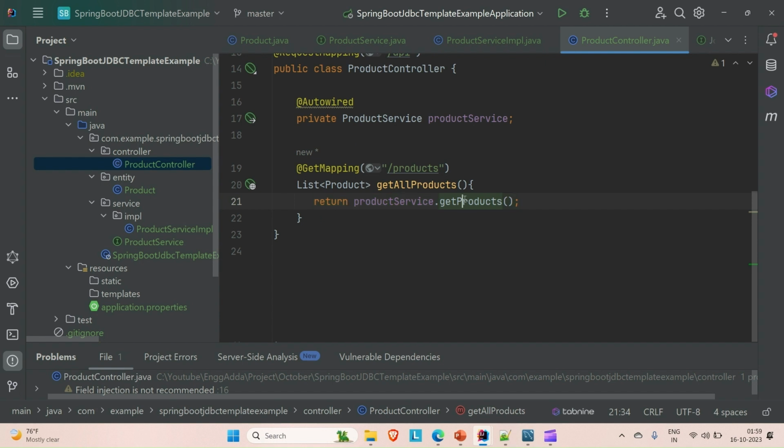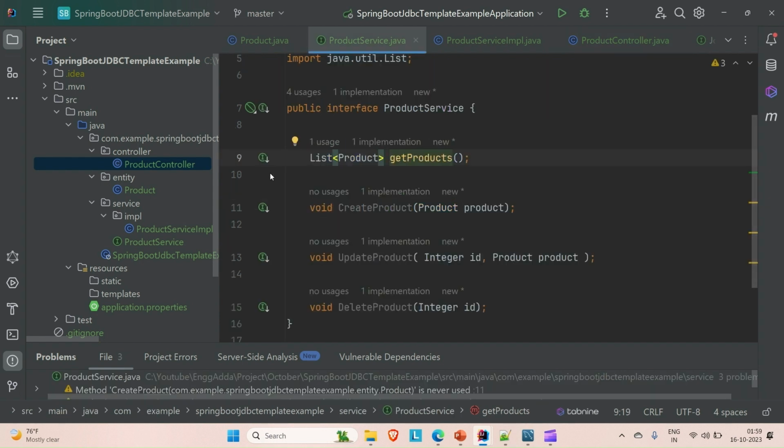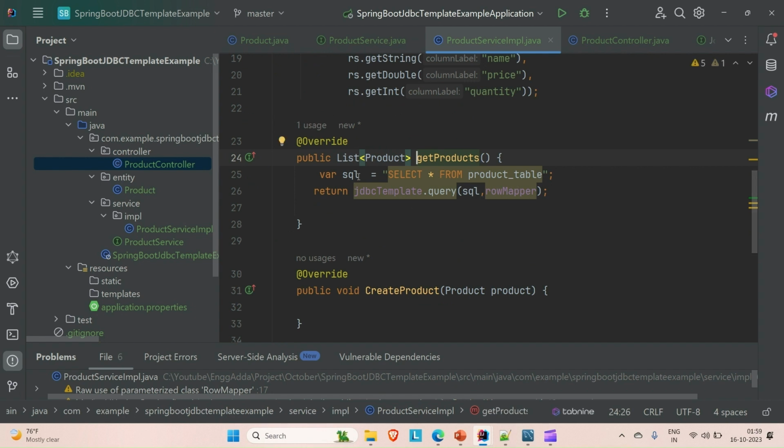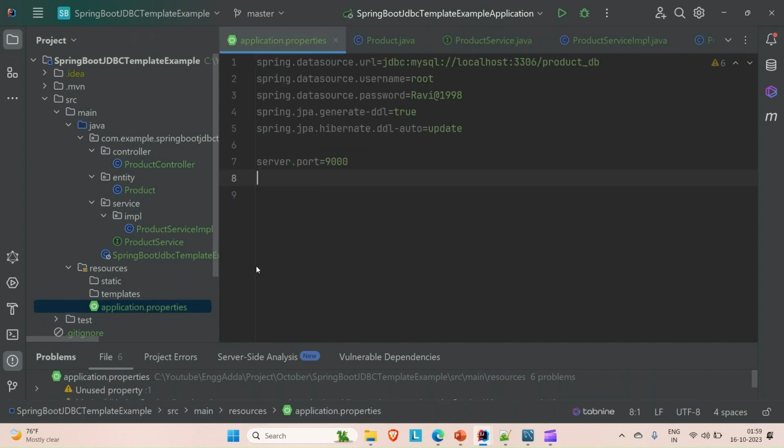If we go inside the implementation of it, you can see here we are creating one query which is returning the list of product, and then we are passing this query to the JDBC query method. Okay, simple as that. And in the application.properties file, you can see we have already configured our database connectivity and all. Okay, so we are good now.